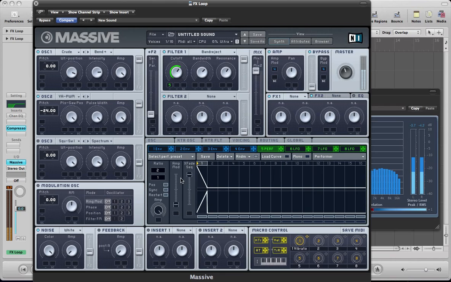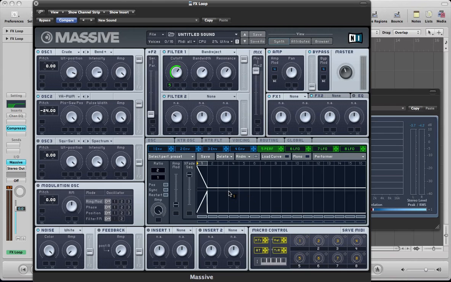So now we've got that sweep going in that direction. Pull it down here, and the sweep's going in the other direction, which is quite a cool thing to have, that sort of versatility with the sound, just to flip it on its head using this X-fade sequence. We could actually use a macro to control the X-fade sequence.